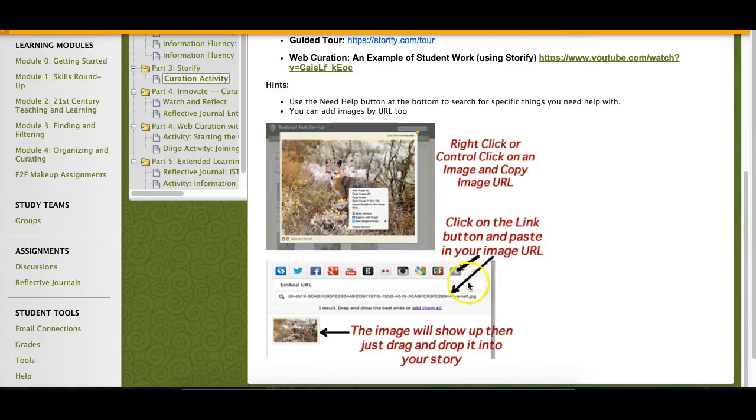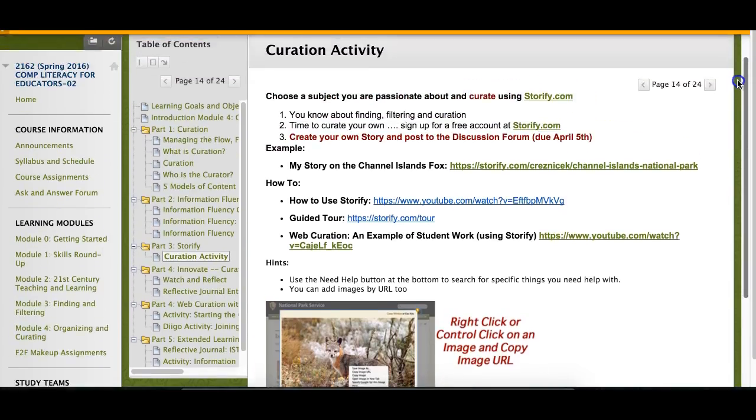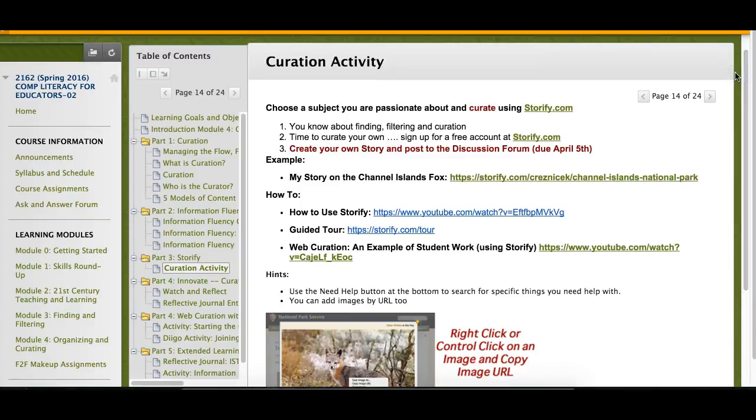There are different ways that you can bring information. If you have a URL already for an image, you can just paste that in there and drag and drop that image in. So play around. You have until April 5th to get this done. Hopefully you'll have some fun with it and just enjoy telling your own story.